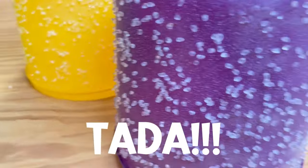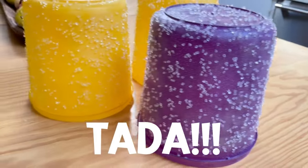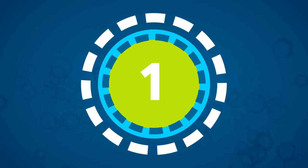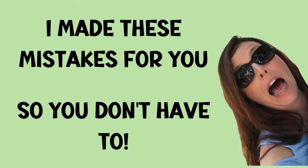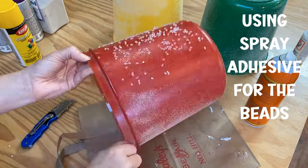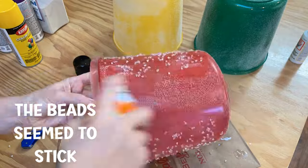I finished up the rest of the containers, but before I show you the full display I'd like to share some of my failures. I'm hoping this will save you from all the trouble it caused me. Not all glue is meant for this project, and I went through several options before I found something that worked. First: spray adhesive.